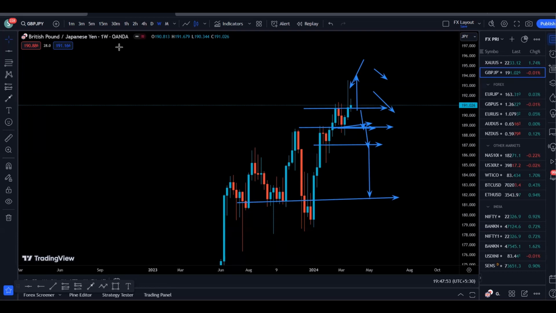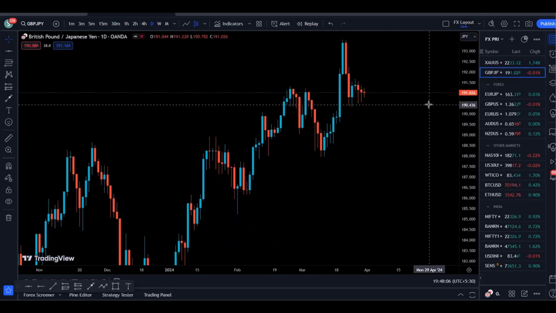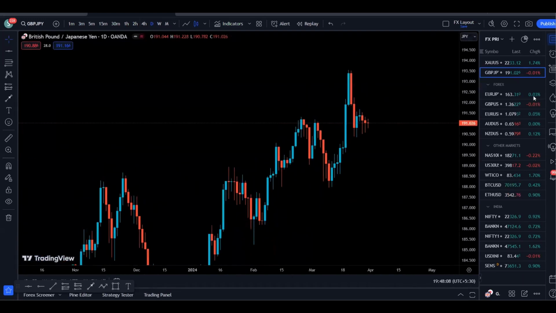Now let's go to the daily time frame to see exactly what is happening there. On the daily time frame, we can see that the market structure is very much bullish as we are making higher highs and higher lows. So we created a high, we created a higher low, and then we created another higher high, and after that the price came down. Basically, right now we are ranging between this resistance and this support, but the market structure is very much bullish. So if we get a daily candle close above this resistance, there is a very high probability for the price to come up and retest the previous high created by the price.